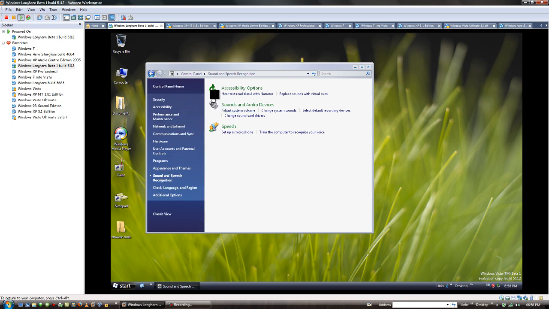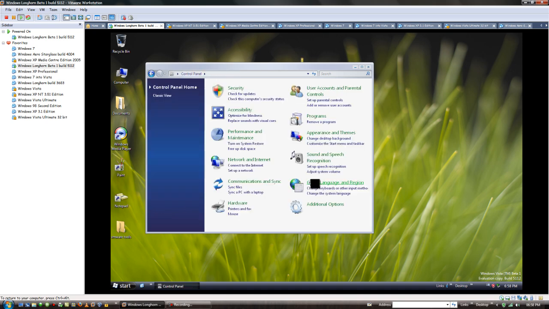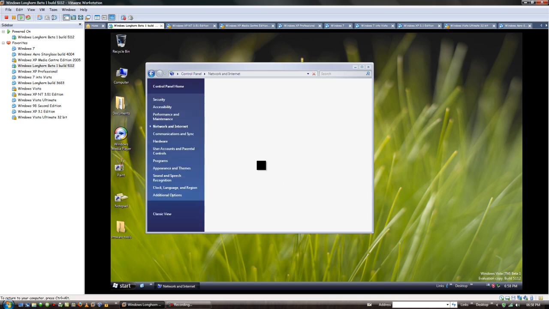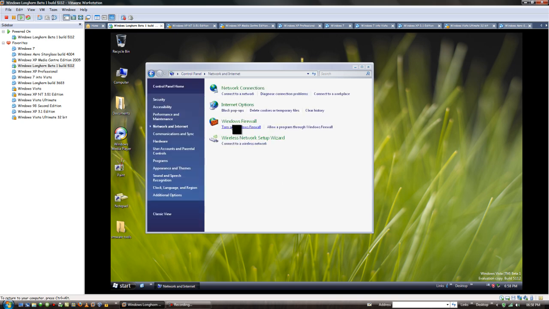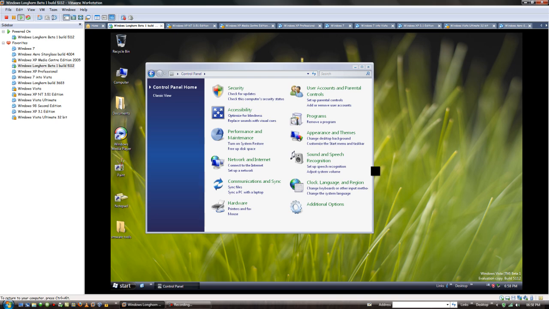The Windows XP icons, and network and internet, have been kept. Windows XP icons or names, security in these, etc. have been changed. And this back and forward button has also been changed.